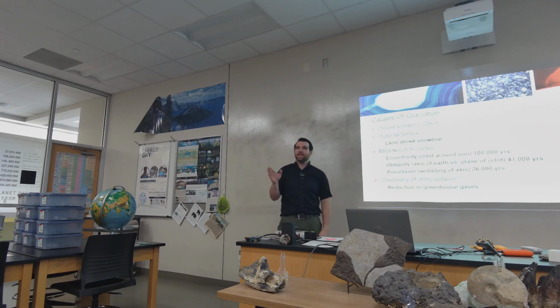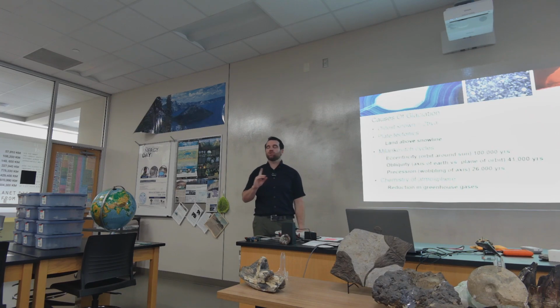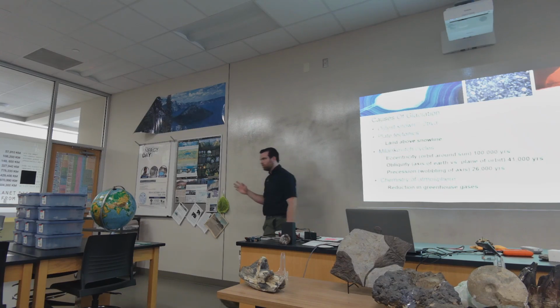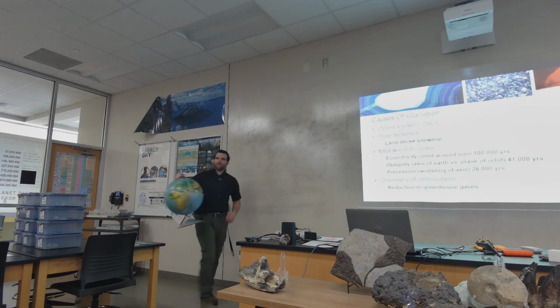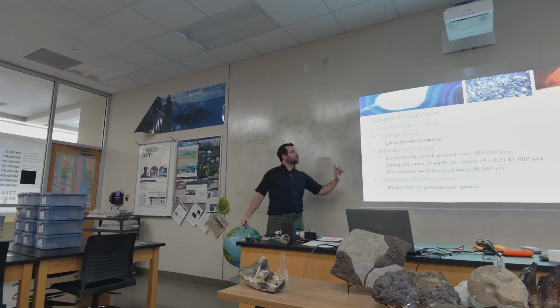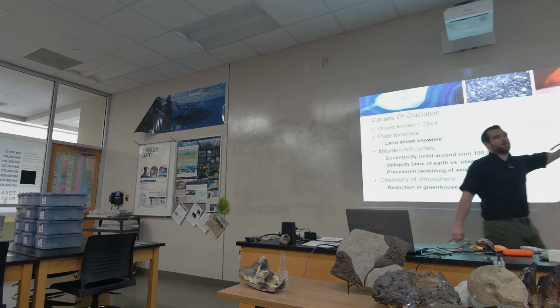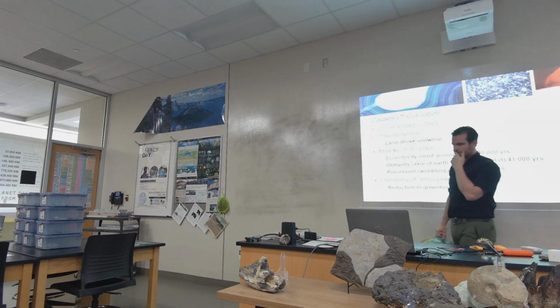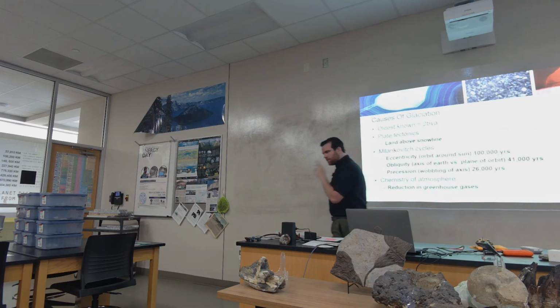Our orbit is not perfectly circular, and also not perfectly elliptical. It fluctuates back and forth because at different points, Jupiter's orbit comes closer to us. So we are pulled closer or further away from the sun based on the proximity of Jupiter. Now this happens about every 100,000 years or so. So at various points in time, we are going to be really far from the star and therefore receiving less radiation, or really close and therefore receiving more. That's eccentricity.